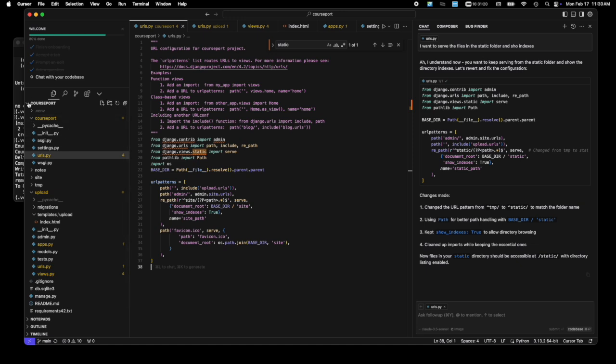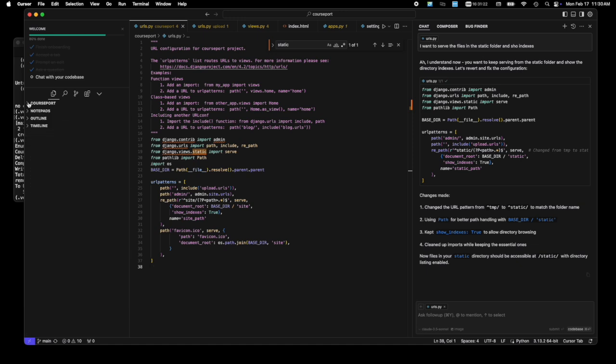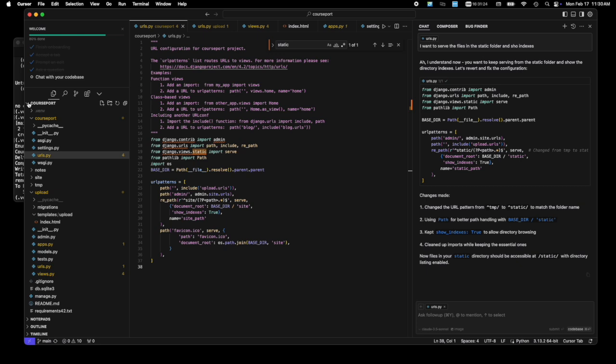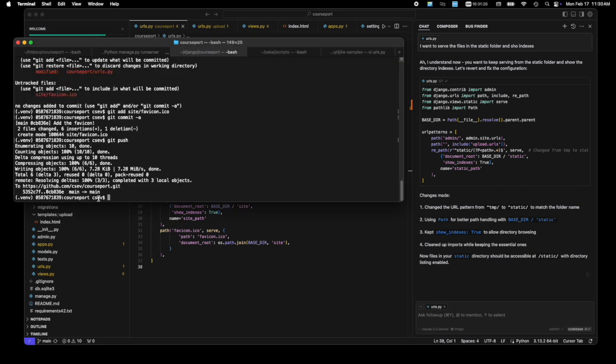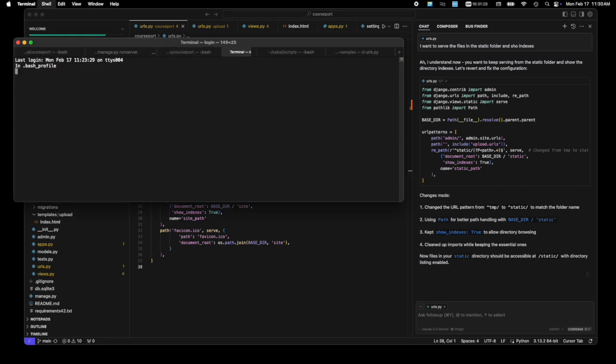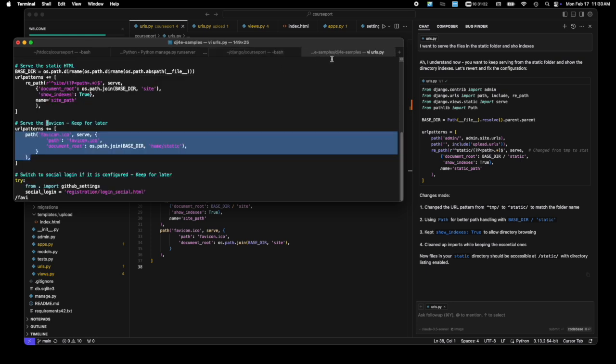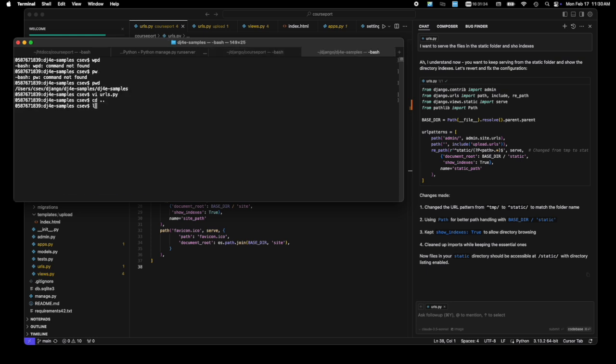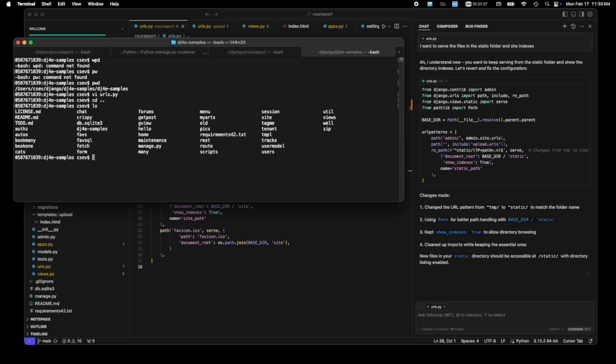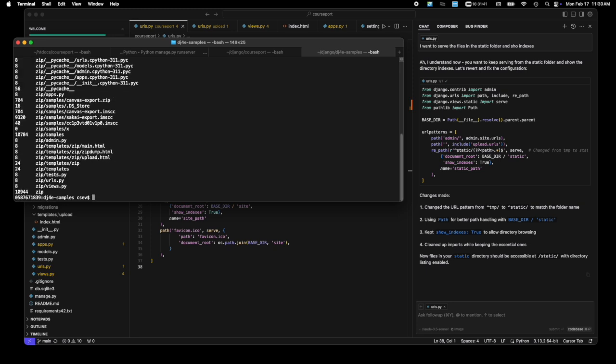Can I open 2 folders at the same time? I don't know if I can or not, but it doesn't matter. We're done with that one. So we're going to copy this.